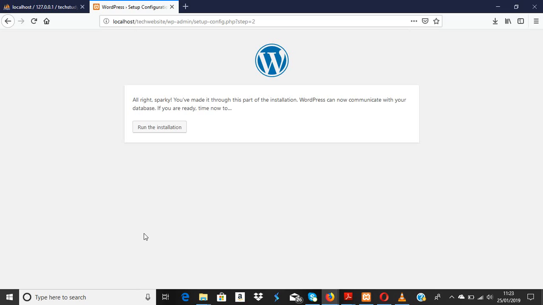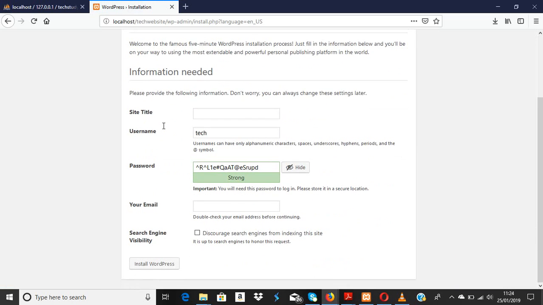But in a case where you want to run multiple WordPress installations in a single database, like the one database that we created, then you have to change this. But if not, you just leave it at default. But why would you even want to run multiple WordPress installations using just one database? I mean, you can create as many databases as you want. It's limitless. So you leave this at default.